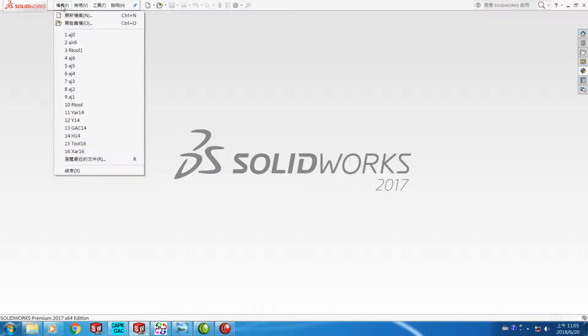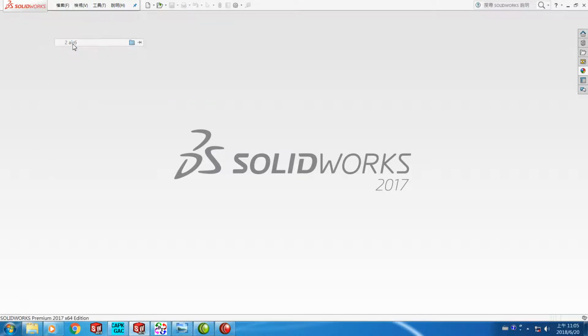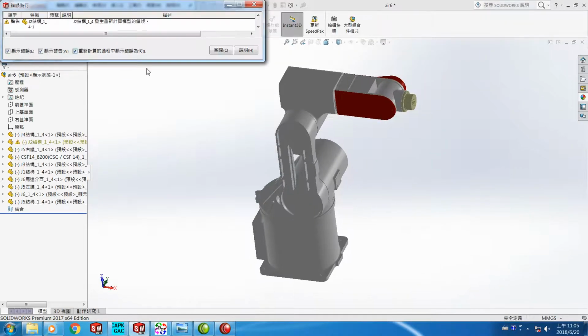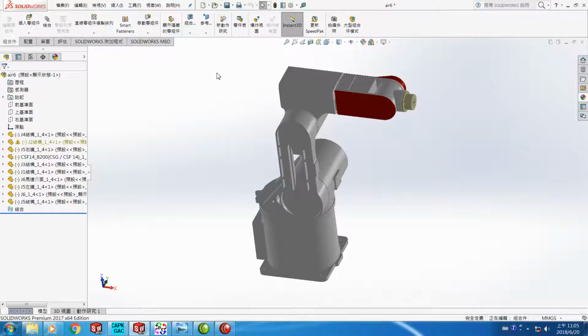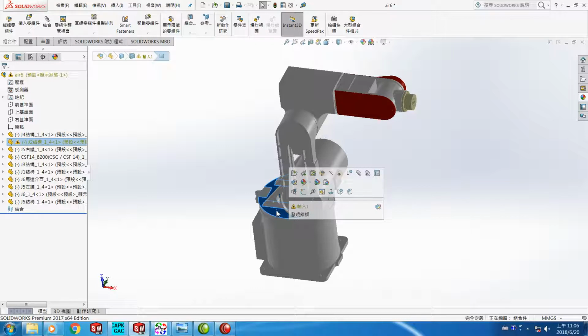Use the file to open the A-iR6 assembly model and pick the second one and do the same process, and save AJ1.